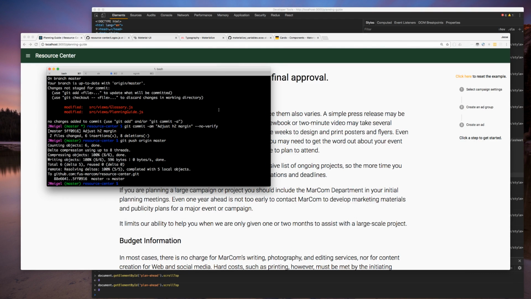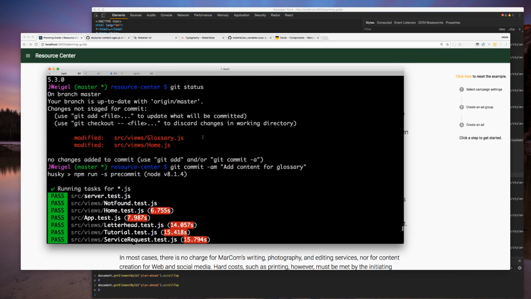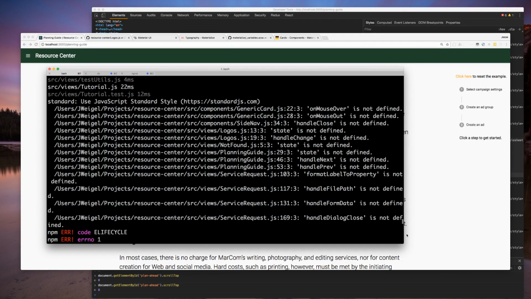So these are the errors that we're getting. Let me make this a bit bigger. And let's see. So it's looking something like this. It's saying like on mouse over is not defined. Handle close is not defined, right? Even we get state is not defined when we try to define state in kind of the shorthand way that we've been doing it at times, instead of inside the constructor. So all of these errors are basically the same thing. It's using that property initializer syntax.